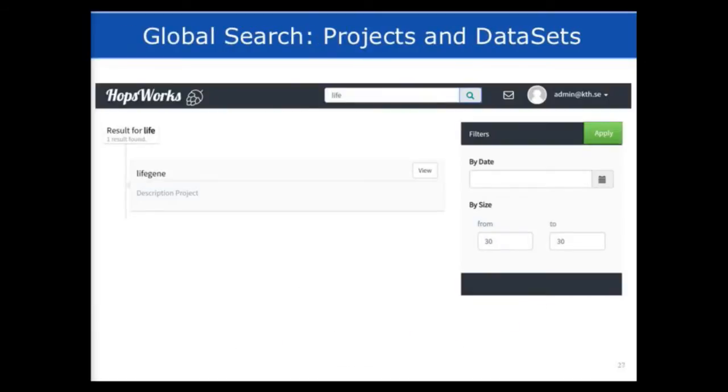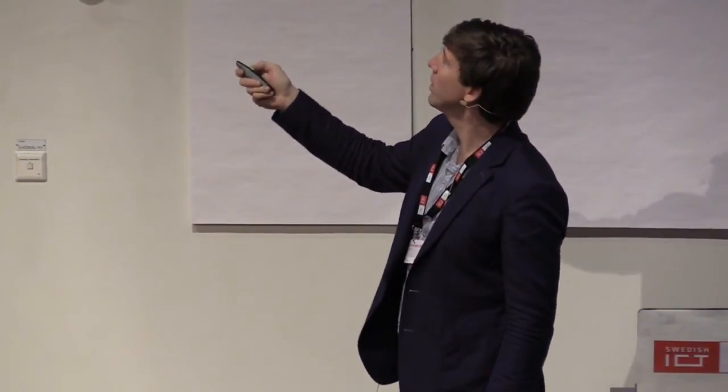What we do is we take our metadata and export it to Elasticsearch, and we have an eventually consistent protocol for doing that. It takes about a second or two for the updates to propagate to Elasticsearch. At the global level, we can search for data sets and projects. We try to make it open, so if you're in the system, you can search for data sets. You'll see somebody has one.